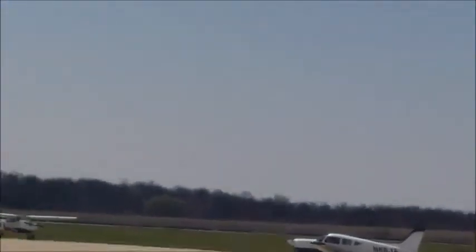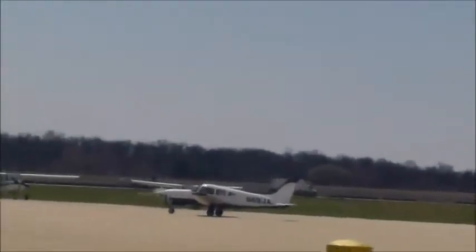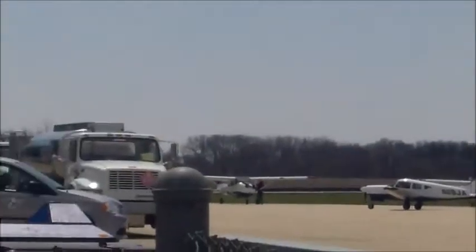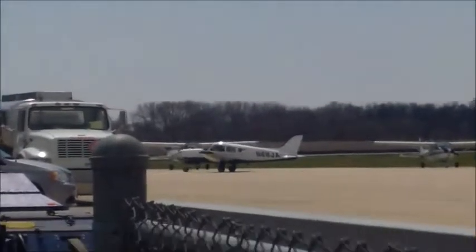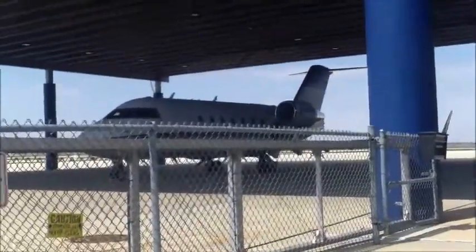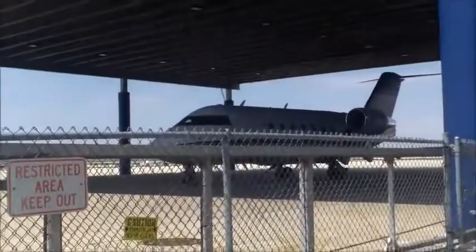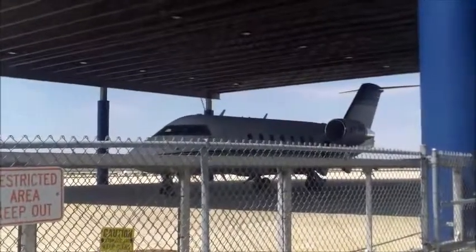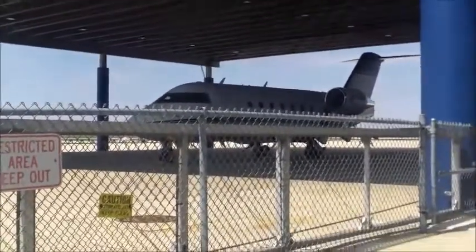I have to eat and hopefully we can hope for the best, guys, because I really don't know when that's gonna start doing anything. But yeah, there she goes, N68JA. There she goes, going into her parking zone. So yeah, there's chase that aircraft. Alright, and like I said, if it's 2 o'clock, I have to go eat. And right now it is 1:17 in Chicago, so we still have quite a long time until 2 o'clock. So I'll see you guys in a bit.